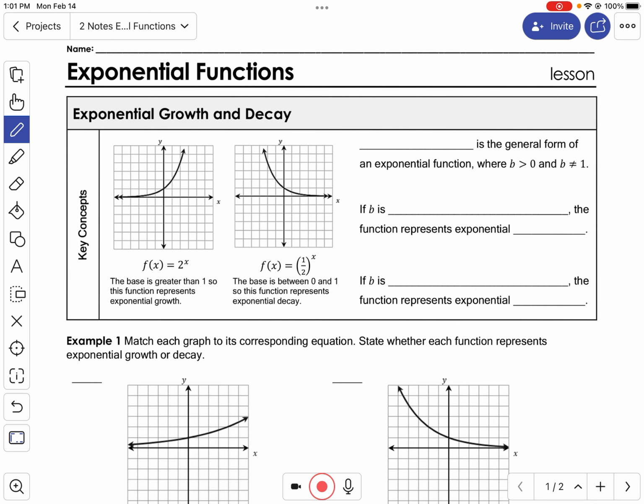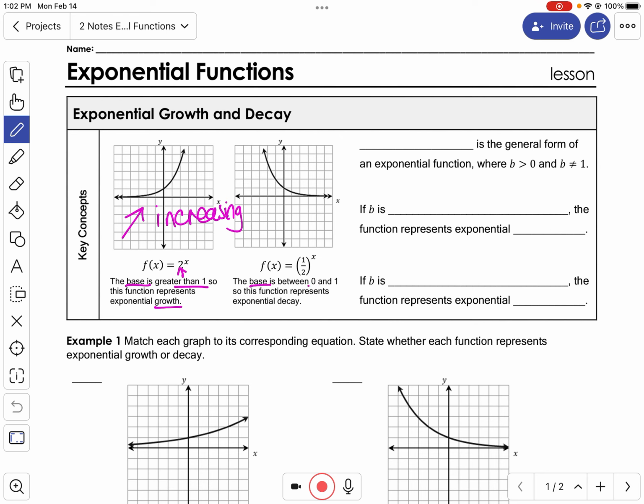Okay, so in this lesson, we're going to be looking at exponential functions. If you remember, exponential means x is a part of the exponent. There are two different types that we're going to talk about: exponential growth and decay. If the base, which is directly in front of your exponent, is greater than 1, that is going to be a growth. Notice this base here is a 2, which means it's a growth. On the graph, from left to right, it should be increasing. That's how you know it's a growth.